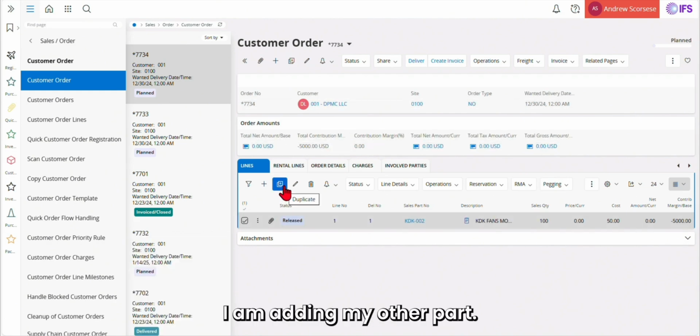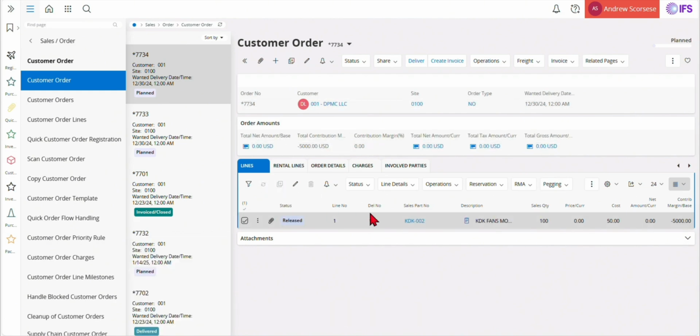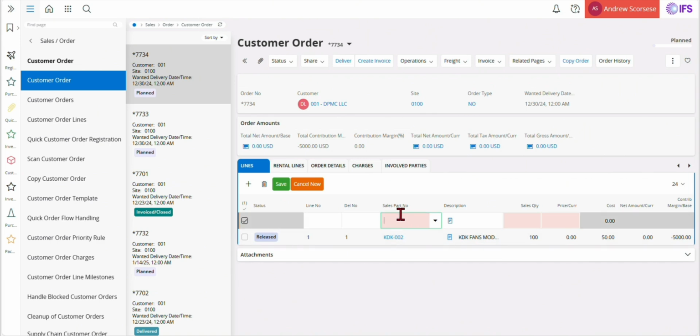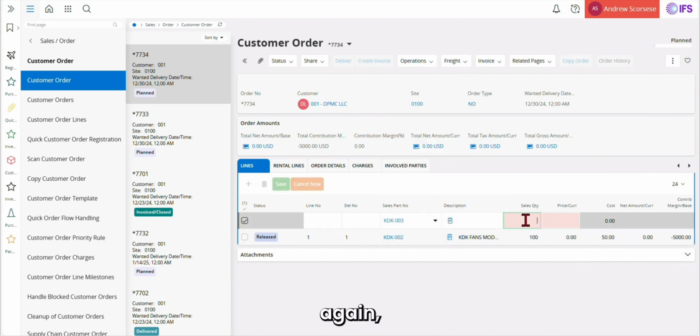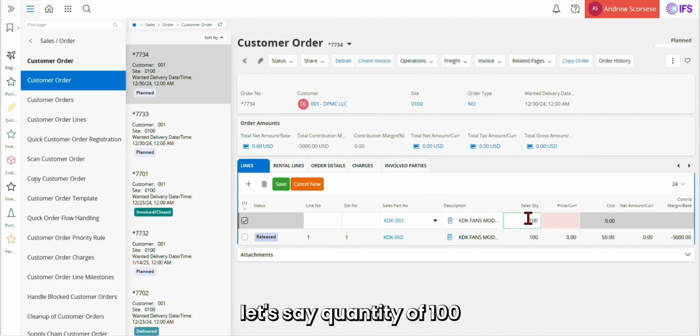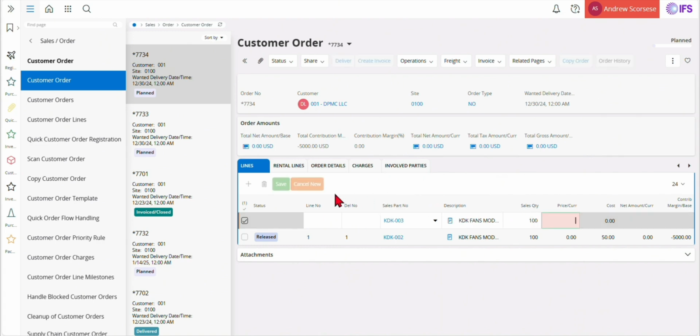And again, I am adding my other part, again with a quantity of 100, and I will save it.